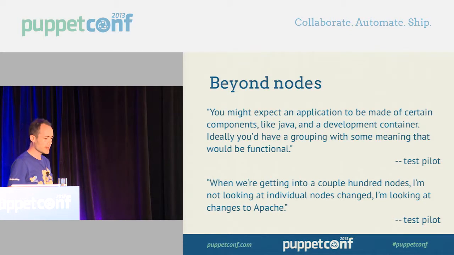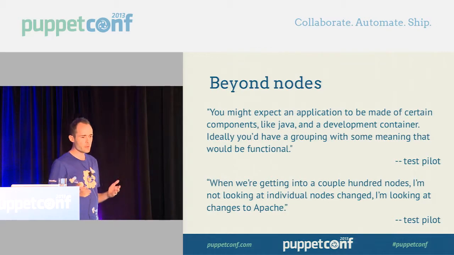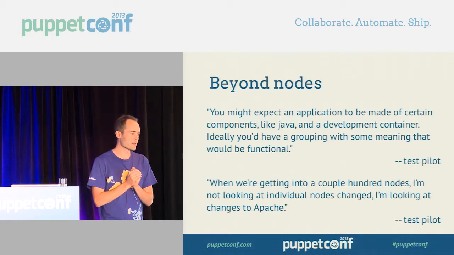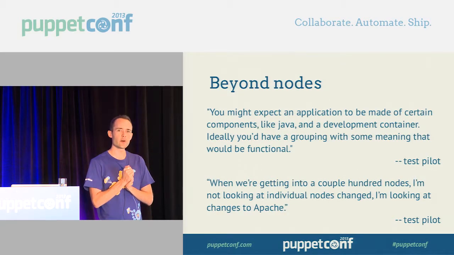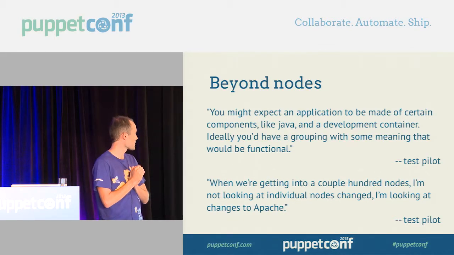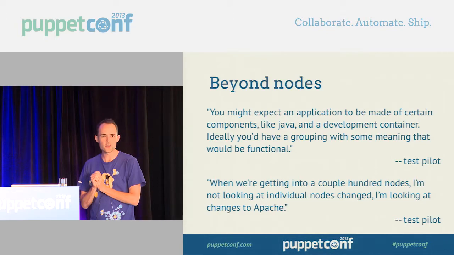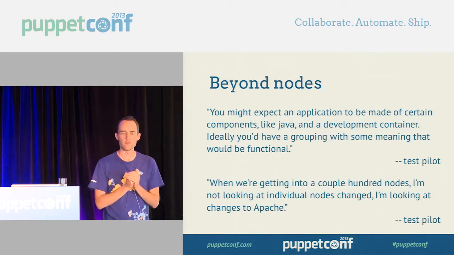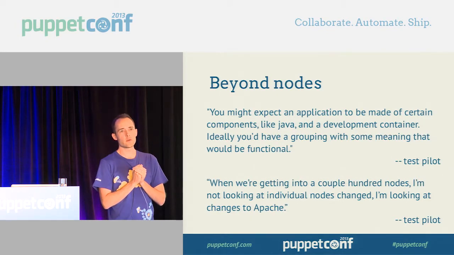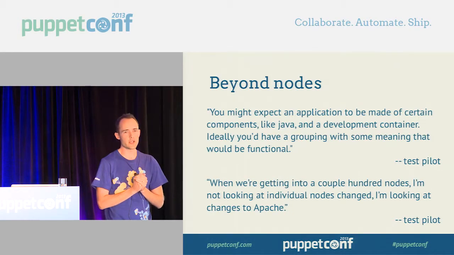And as we were doing that, we were getting input from you that nodes are great, and we do care about nodes. We need information about our nodes. But really, we're concerned with broader constructs than that, bigger constructs than that. At the end of the day, we're concerned with our services. We're concerned that our applications are up and running. We're not necessarily concerned with just that node.